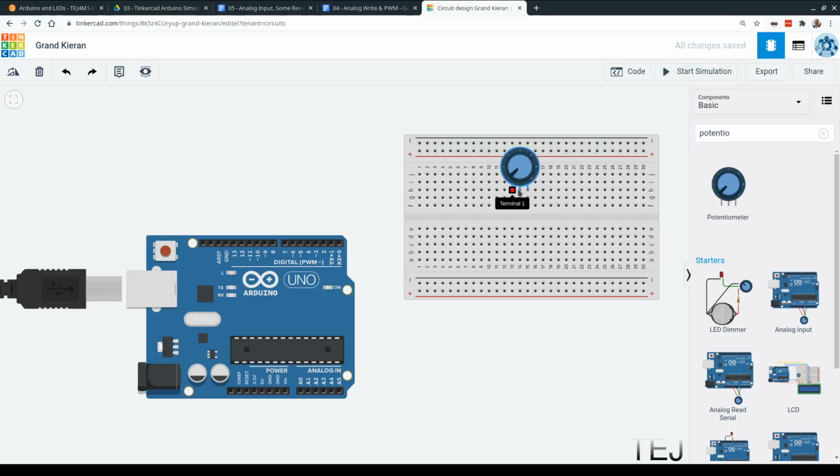You can move the dial to make it go up or down. I want you to notice that there are 3 legs here. The middle one is the wiper, and we have terminal 1 and 2. We're going to connect terminal 1 and terminal 2 to the positive bus and ground. I'll make it nice and neat, so this one goes to the positive and this one goes to ground. Now it's totally up and down. Let's use 5 volts, we might get more variation that way. So we'll have 5 volts connected to our positive bus, and ground connected to our negative bus.